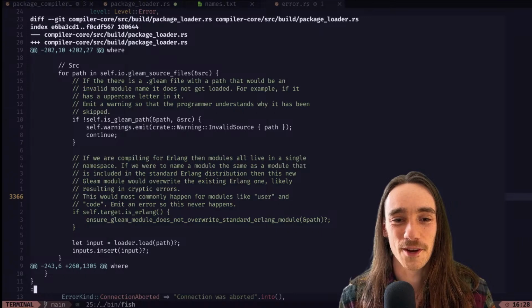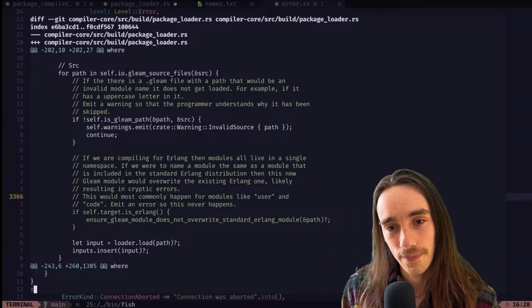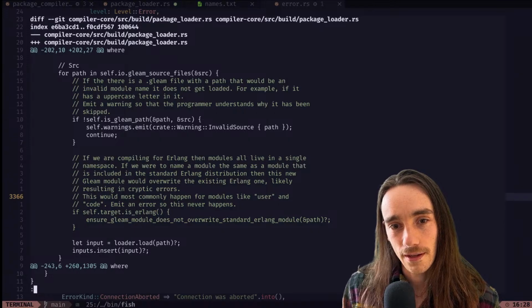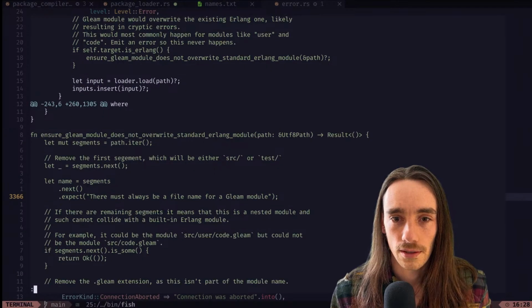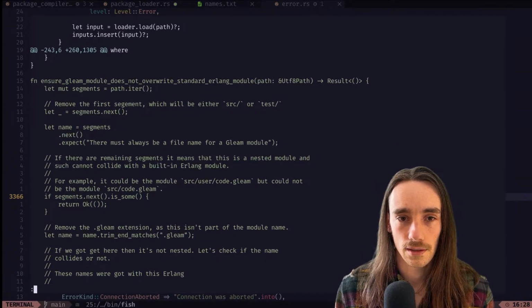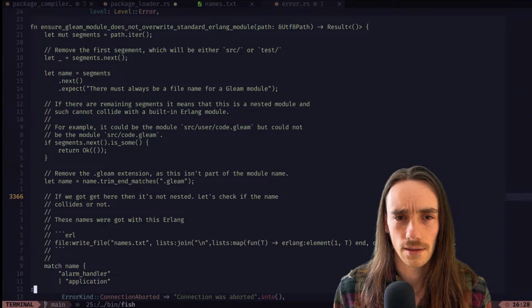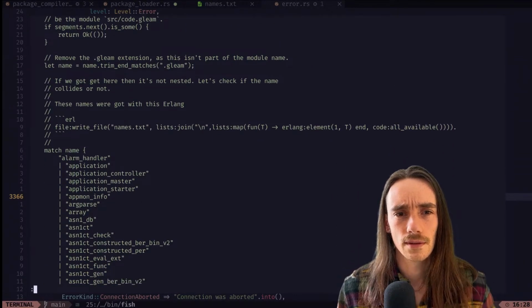Cool. So some comments. I've injected my code that does the checking. Got a nice little comment next to it. Pop off source and test. And then make sure there's no more path.